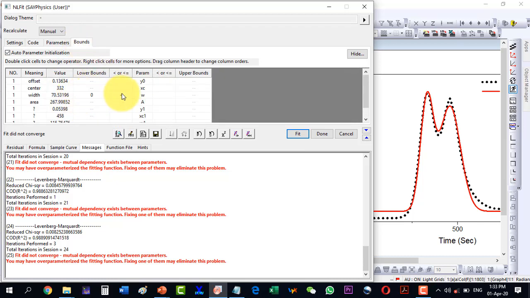Means I can now define some bounds here, the lower bound and the upper bound, as I discussed in the previous video, and I can improve its fitting by looking at its adjusted R-square values. So this is one of the tricks that I told you, that you can design your own function.